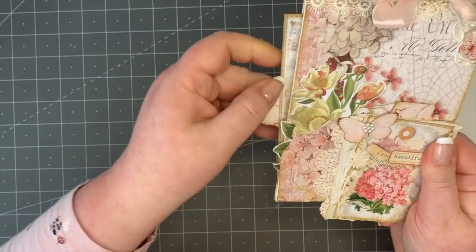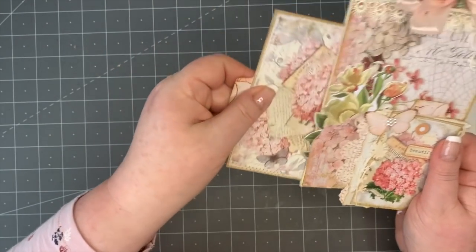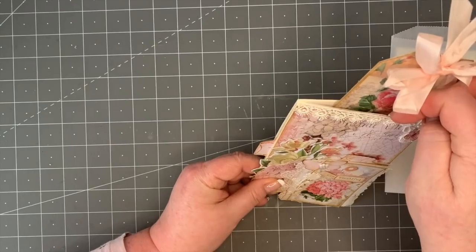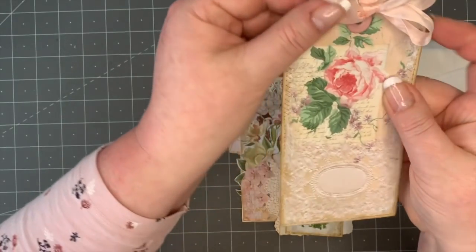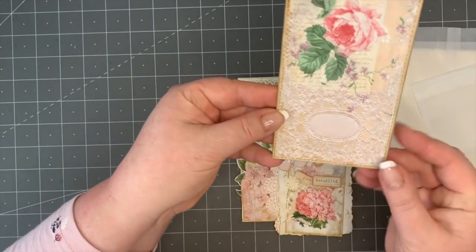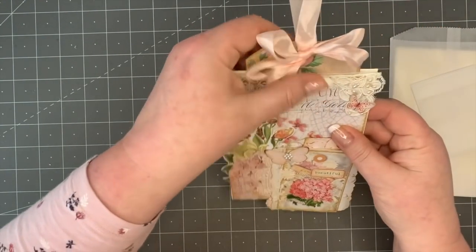And then I have a little card, sorry, that this is also from the same kit, and I've just backed that onto recycled card as well, and that just goes in there like that. Right, so that's the front of the envelope. At the top we've got a little glassine bag underneath here, which has enabled us to have a little pocket. So I've put this little seam binding bow on there with one of these big eyelets, which you can find on my Amazon favorites if you're interested, and then one of these beautiful tags which I've enlarged, and that just slides into the back here, which gives me another little pocket, which I quite liked.